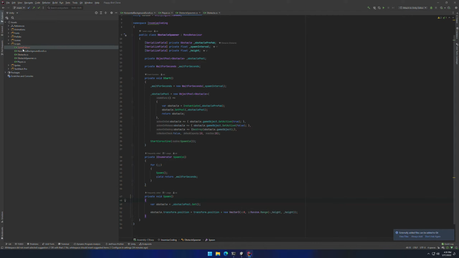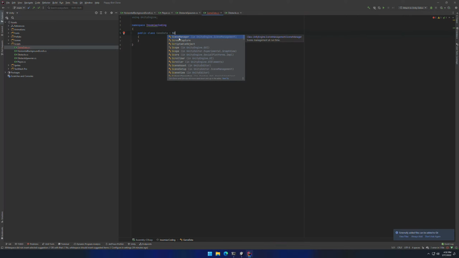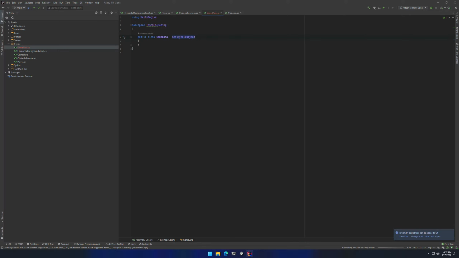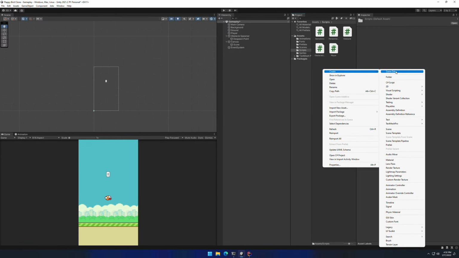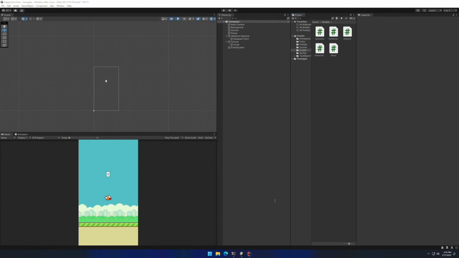Writer doesn't seem to pick this stuff up until I actually switch over to it, so I can't just double click on a script that I've created and have it open. But I need to delete this stuff out because we're not actually going to inherit from MonoBehaviour. We're going to inherit from ScriptableObject, and all scriptable objects need to have a special tag put on them so that when we come over here, we can create our game data. But let's go ahead and actually store a public int score. That's what we need.